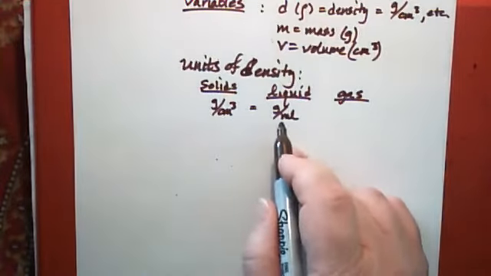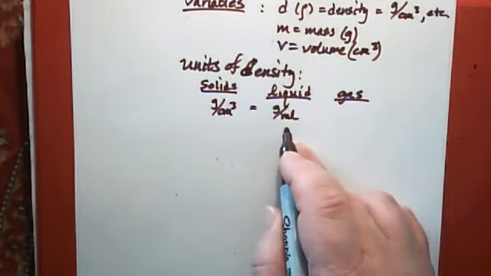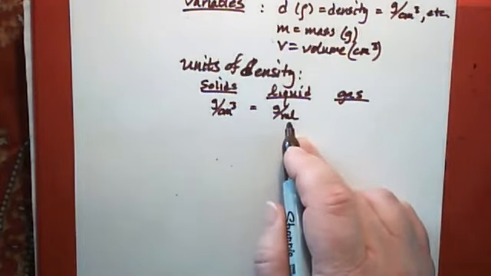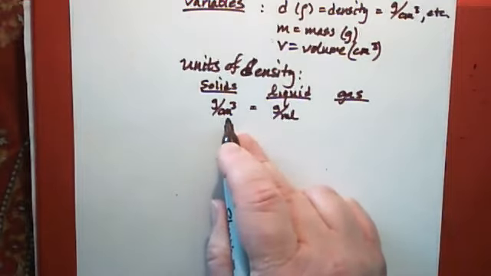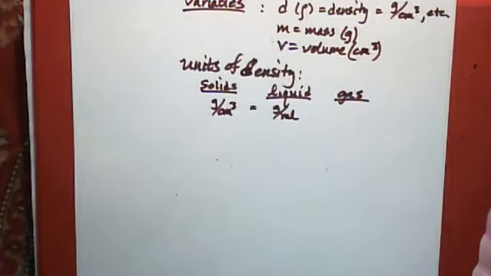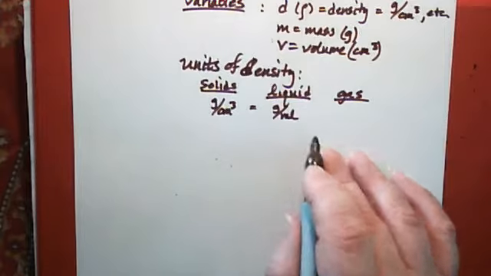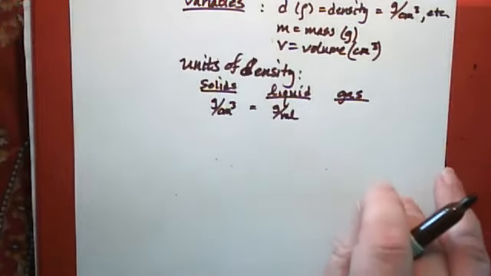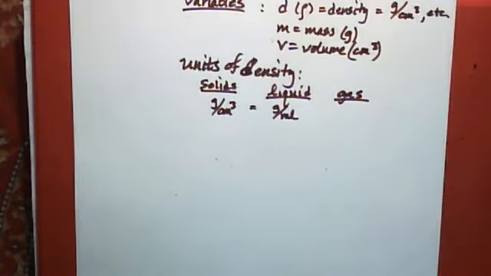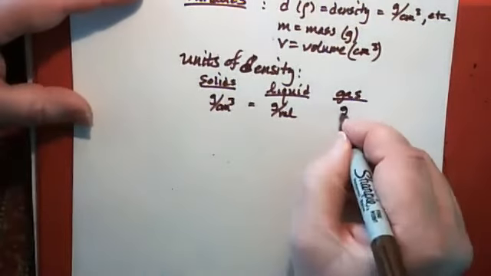But actually, sometimes if you have an irregularly shaped solid, we'll measure the volume by displacement of water. That is, you put some water into a graduated cylinder, you carefully drop the solid object into the graduated cylinder, and you see how much the volume of water goes up. And the amount by which the volume of the water goes up should be the same as the volume of the solid. And in that case, you're actually measuring the volume of the solid directly in milliliters. So they're kind of interchangeable.